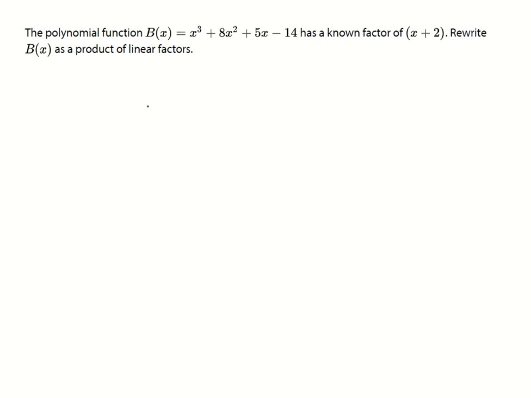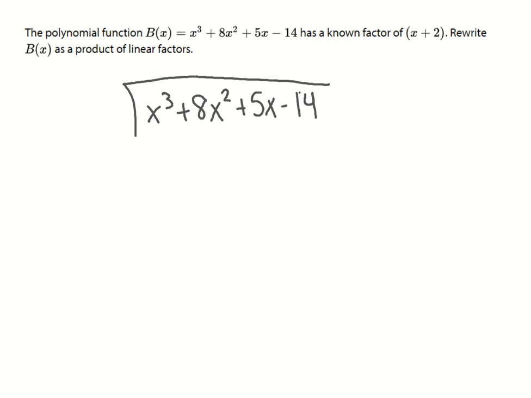So, let me set up my division problem. Now, polynomial long division requires the students to remember the process of long division. It looks a little different, but the process is exactly the same. So the first question we have to ask ourselves is x times what will give me x to the third?